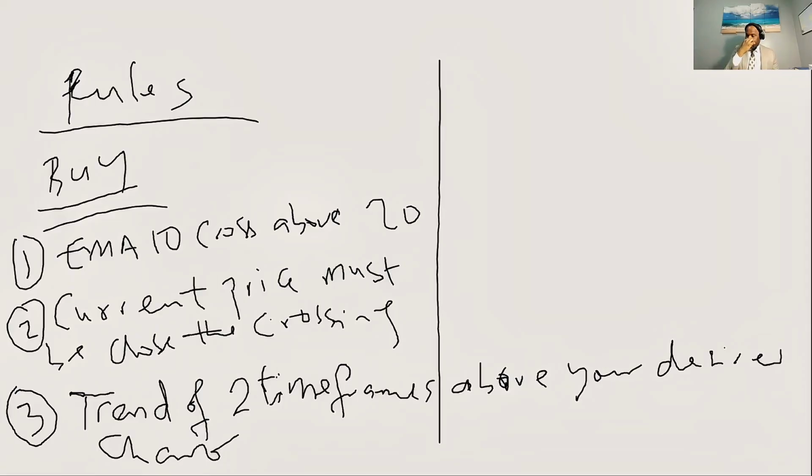Even though that third condition is often optional, it's good to do it. You can actually skip the third option, but I like you to put it because I want you to be trading in the trend of the bigger picture. These are the rules for buy. So let me go to the chart and show you an example, and then I'll come back and show you the rules for sell.